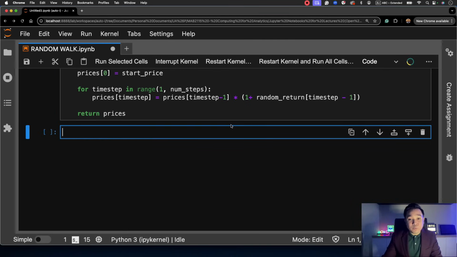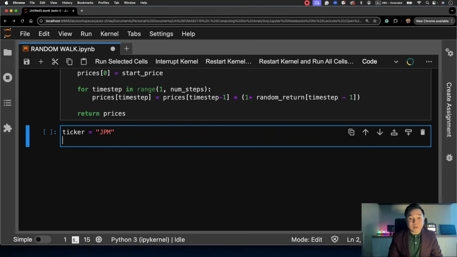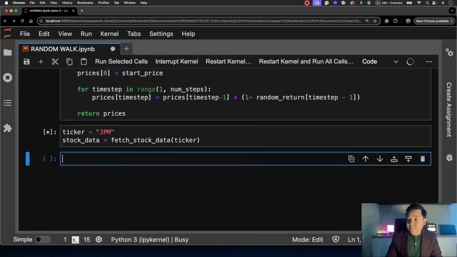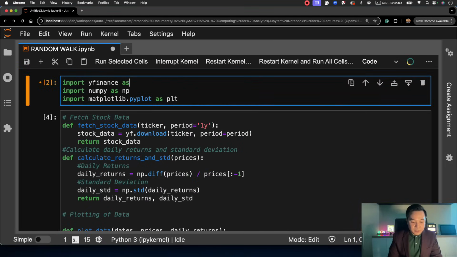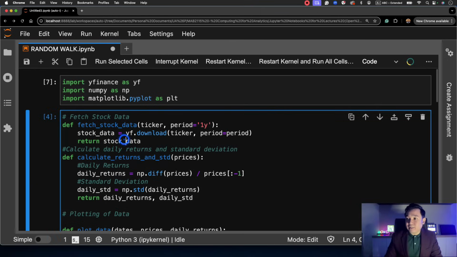So now when we want to run this, we need to set our parameters. So our first parameter is our ticker, would that be JP Morgan, right? We want JP Morgan because we think that banks might be a little less volatile than tech stocks. Of course, that's just an assumption. So we supply that from our fetch stock data function, and of course our ticker here is JPM, and we can check that. Okay, so YF is not defined, because we need to import it as YF. Okay, and then run this again.